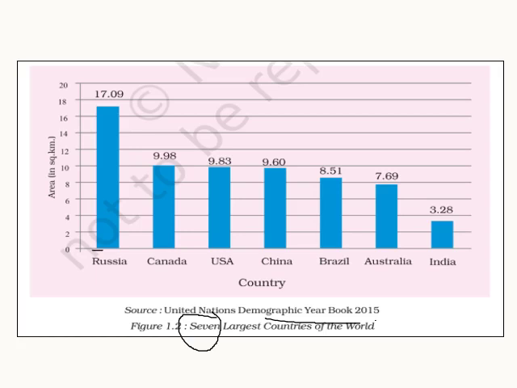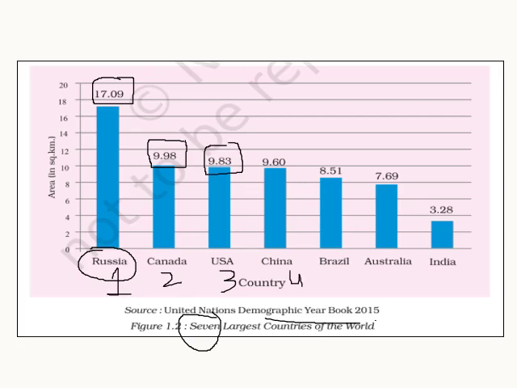First one is Russia, which is the largest country in the world. In terms of area, it is 17.09 million square kilometer. Here you can see areas are given in square kilometer, and this is basically in million square kilometer. Now Canada is 9.98 million square kilometer, and it is the second largest country. Russia is the first one and Canada is the second. Third one is our USA, which is 9.83, slightly smaller than Canada.